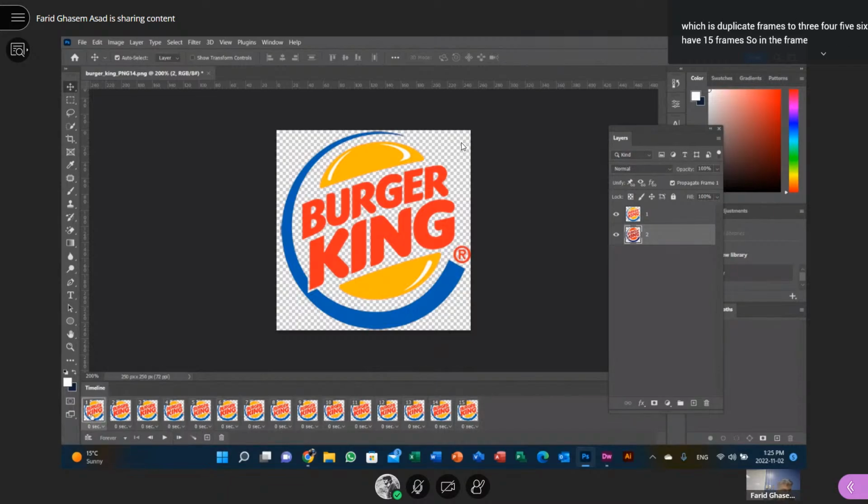So in frame 1, hold Control, frame 3, frame 5, frame 7, 9, 11, 13, and 15. So all those frames are selected. I'm going to turn off the top one. As you can see, one of them is on, one of them is off. So it means if I play it, you will see something like that.